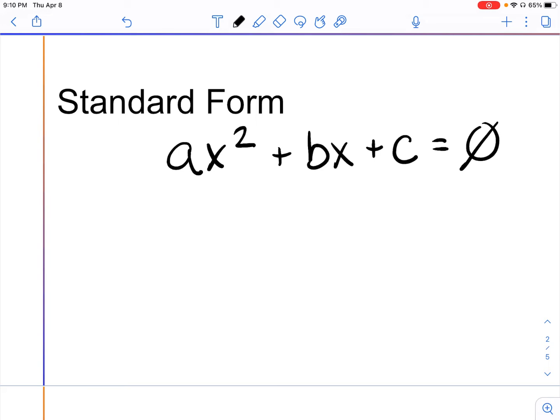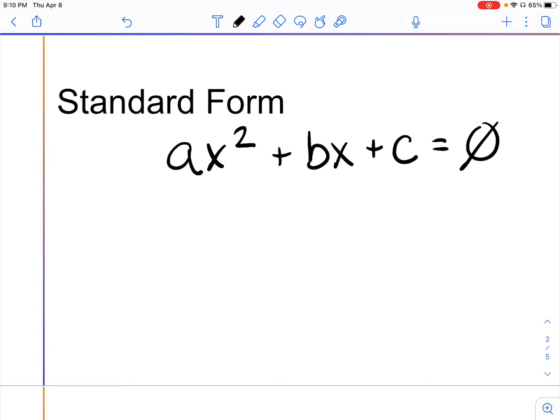We have a squared term, we have a to the first power term, x by itself, then we have just a coefficient term with no power of x whatsoever. Technically, I guess we could say it's x to the 0th power, which equals 1, but then I'm just getting nerdy. So this is the standard form. So really, to work with quadratic equations, you need to rearrange things somehow to be in standard form.